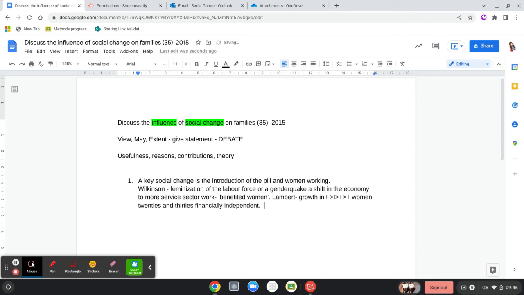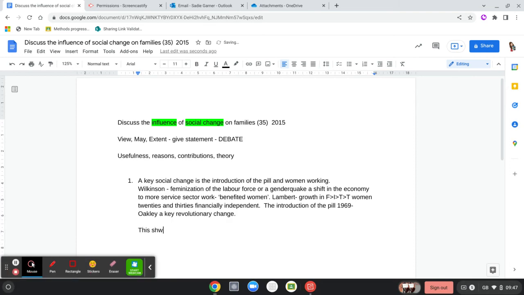And I'm just going to add in here, we've obviously had the introduction of the pill in 1969, and because I remember from the second year, Oakley argues that this has been a key revolutionary change. After that, women went into university in record numbers, into employment. The pill was a revolutionary change, being able to control your reproductive consequences, if you do or don't want children, if you are a heterosexual woman. So I'm going to do those three.